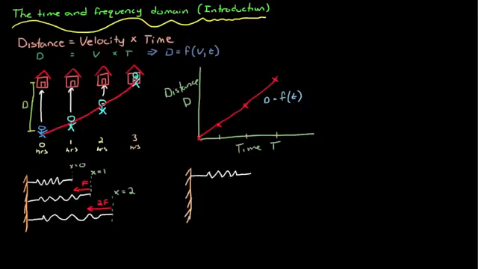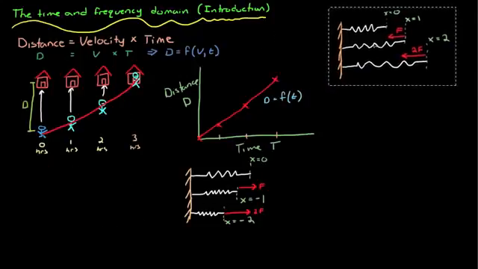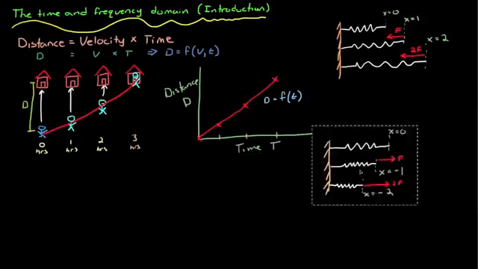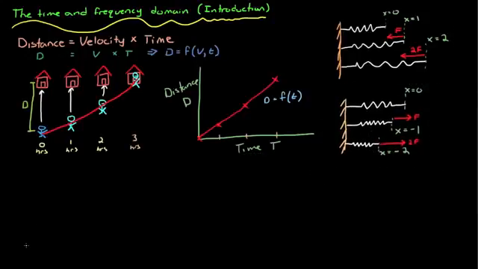Similarly, when you compress the spring by the same distance that you stretched it, the force will be equal and opposite. So again, if you compress the spring to x equals minus 1, you'll have a positive restoring force, F. X equals minus 2, and you'll have a positive restoring force, 2F. In other words, you've designed a linear spring in which the force is negatively proportional to the distance from the neutral point.